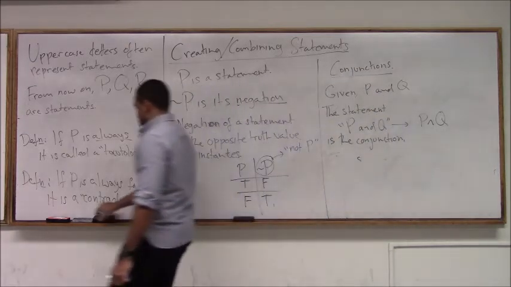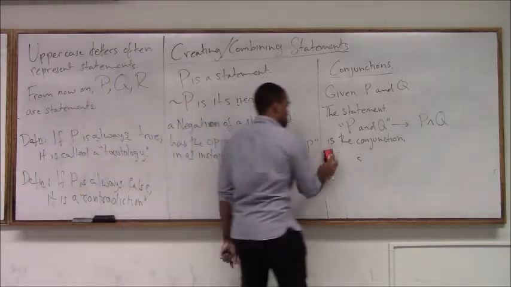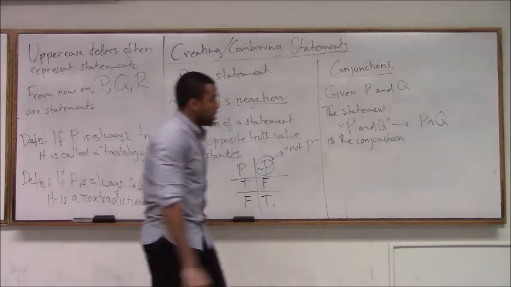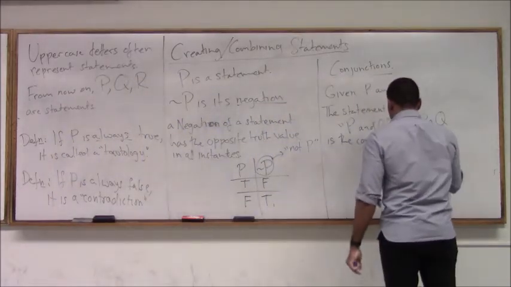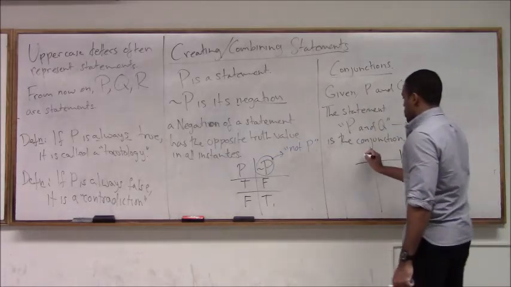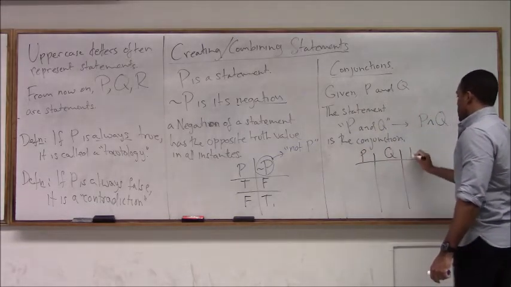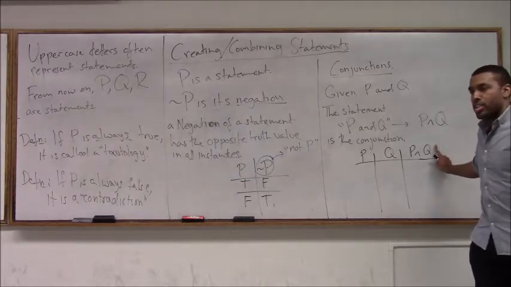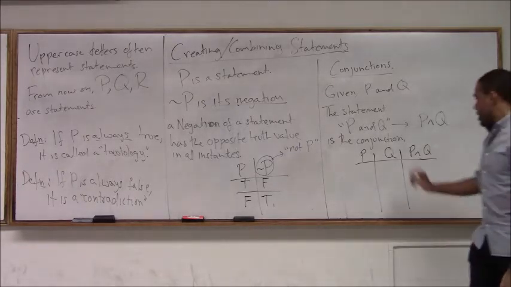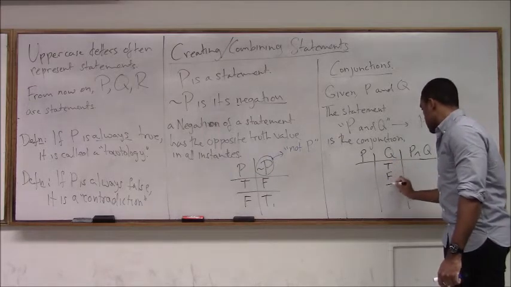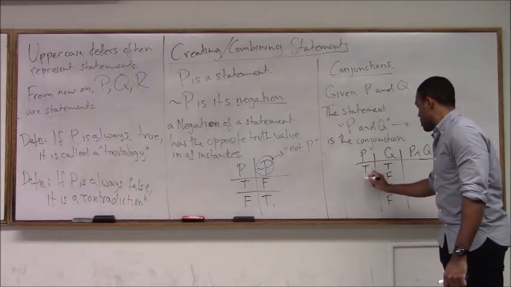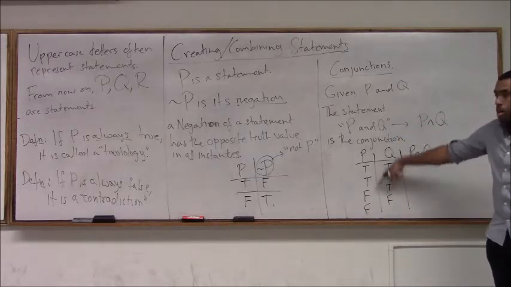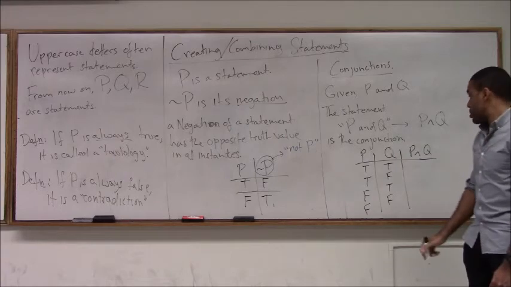From now on, just to save time, I'll write down the truth tables and let them speak for themselves, because a lot of times you want to think in terms of that, especially if you're just starting out. So on a truth table, if you have P and Q, P and Q just means it's true only when both P and Q are true at the same time. So you can go through all of the possibilities. This describes all possible combinations of the truth values of P and Q.